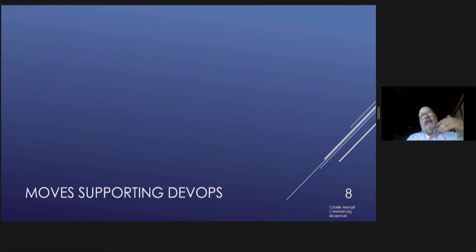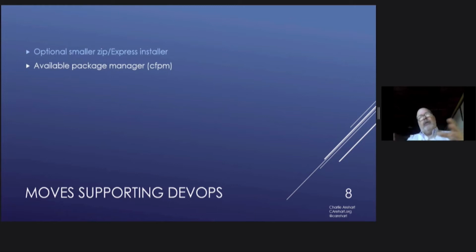Then we talked about modernization and microservice-oriented development. So there were a lot of moves supporting DevOps, and we'll talk a little bit more about these in a moment, but there's now an optional small zip, what they call the express installer, that's got a lot of advantages. We'll talk about that in a moment. Related to that, there's also the option for CF to come as a nice small core engine, and if you don't need it to do anything more, it stays nice and small and starts really fast. But if you want to, you can add packages, you can add modules to it. And so we'll talk briefly about that a little bit more so you can appreciate that.